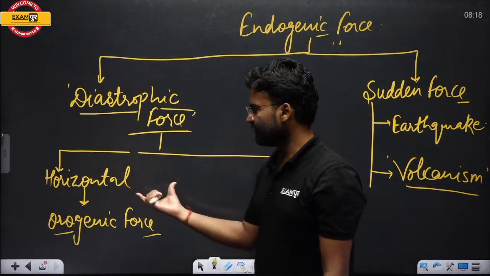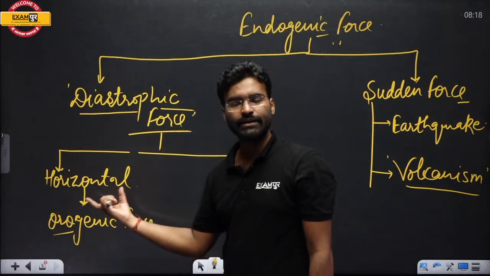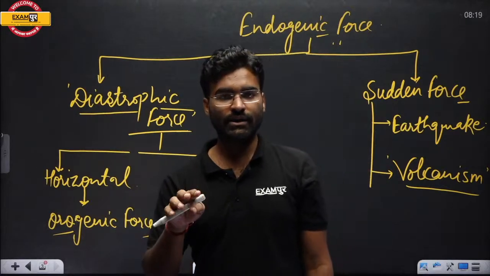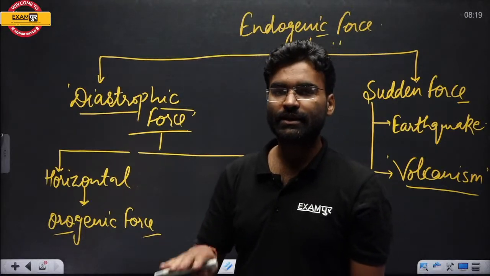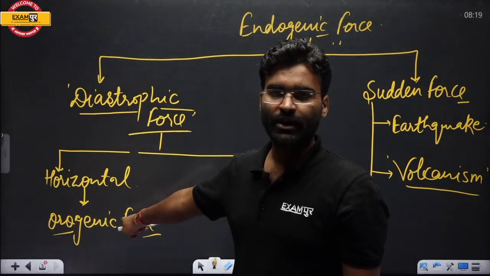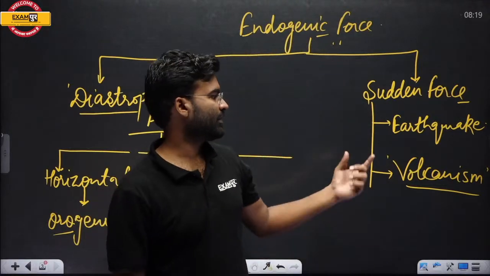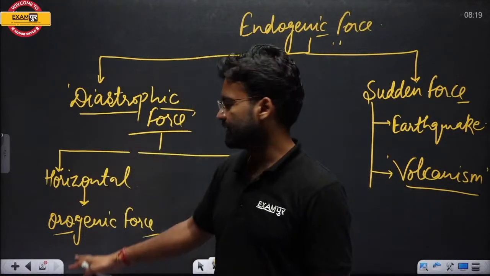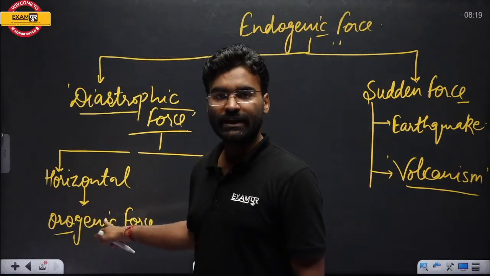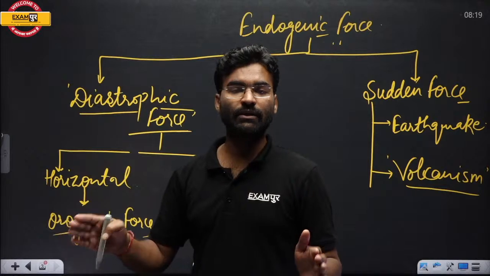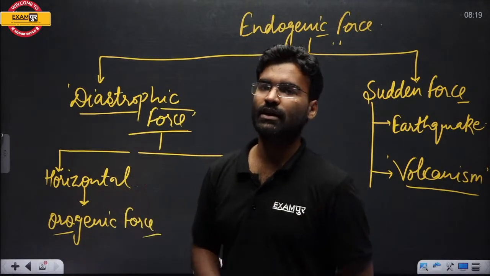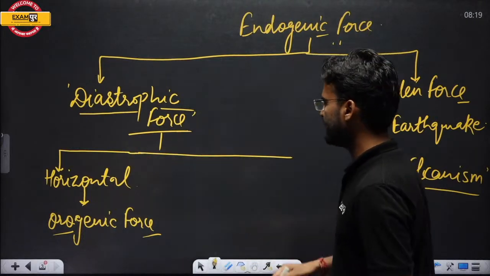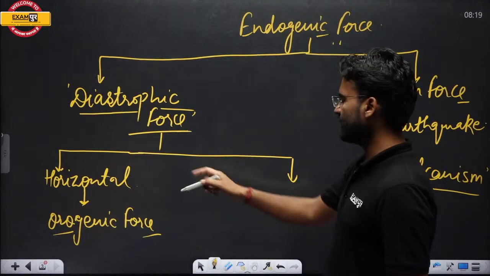If the horizontal force is working at a slow pace, then it is responsible for the formation of the mountains. Most of the mountains situated on the Earth's surface at the present time are the result of such forces. One mountain type is developed by the volcano, that is called the volcanic mountain, but most of the rest of the mountains are the result of the orogenic forces, which work beneath the surface over a long time period, at a very low pace.